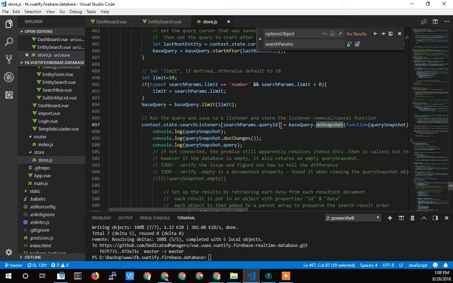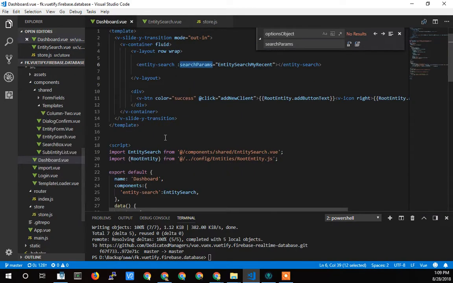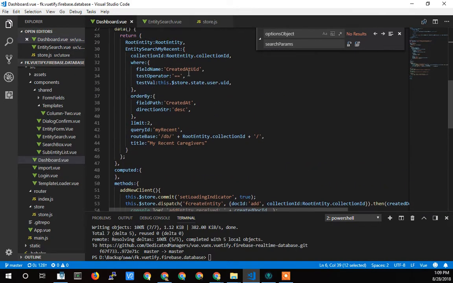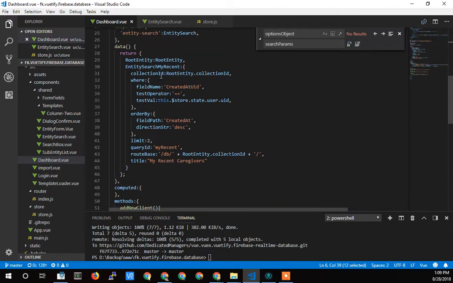So that's why each time it's called, I want to store it in this place. I'm storing it on the listeners by, and this is a static variable at this point, the query ID. That comes in from the dashboard in my original objects. That's that unique name I said I needed so that I can differentiate my different listeners.